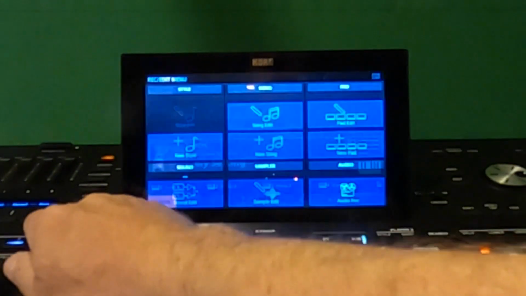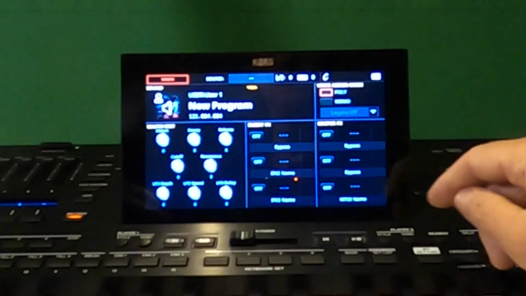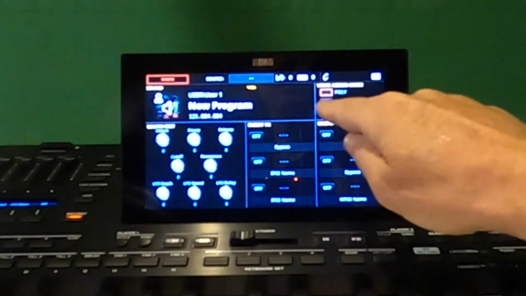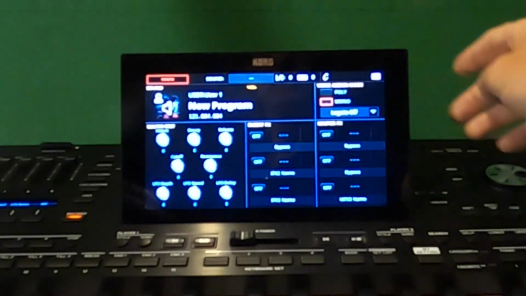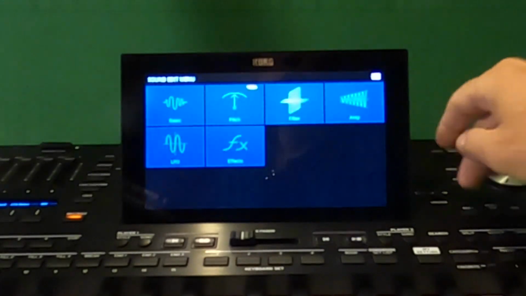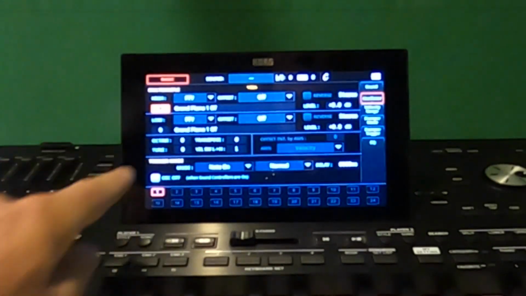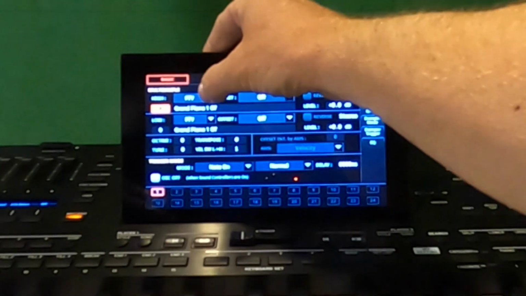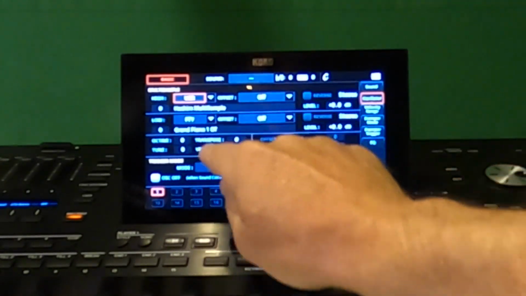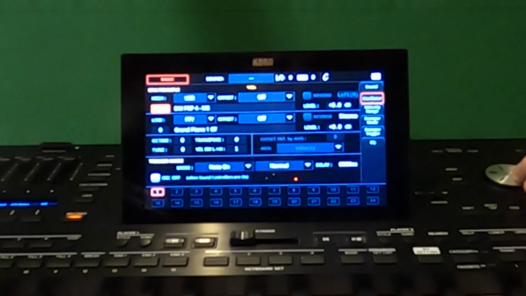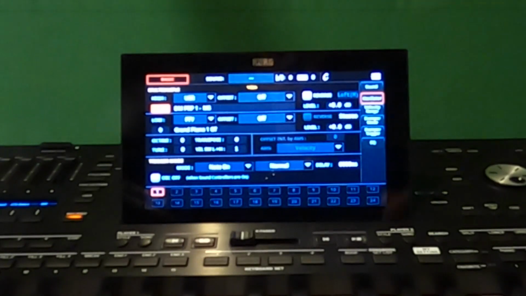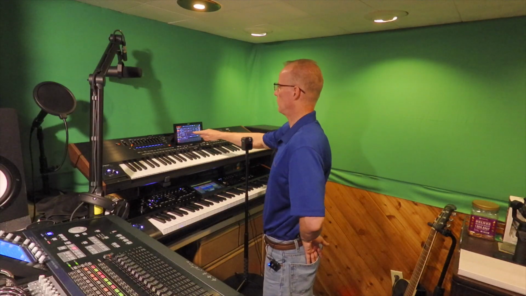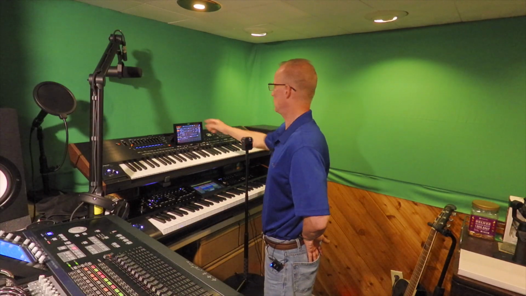And now I'm going to go into sound edit. So record, sound edit, and I'm going to bring this sound in. I don't need polyphony, I'm just going to go mono, that's fine. I'm going to hit menu, basic, and now I'm going to select user and my multi-sample. What I just did was DM PRP1 multi-sample. So that's what I'm looking for. So there it is, the multi-sample. It's in the oscillator. I can play it.